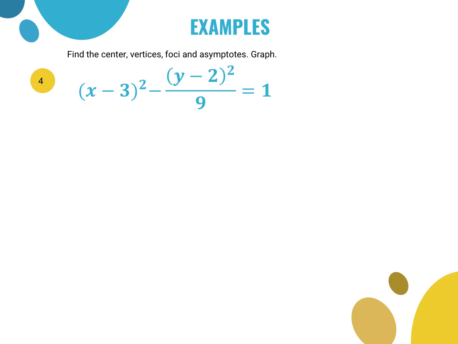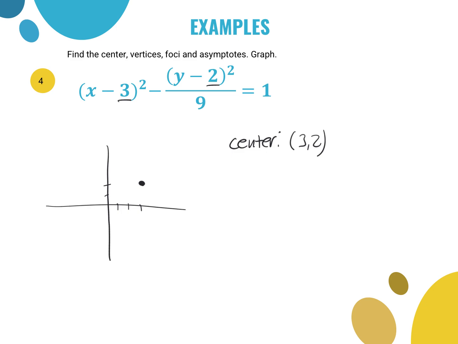All right, last one of this lesson, same idea. It's set equal to 1, so all we have to do to find the center is look at what's inside of our parentheses. 3 is with the x, 2 is with the y. So I know my center has to be at 3, 2. Let's go ahead and plot that point. All right, so 3 units, 1, 2, 3, 1, 2. It's going to be somewhere right there.